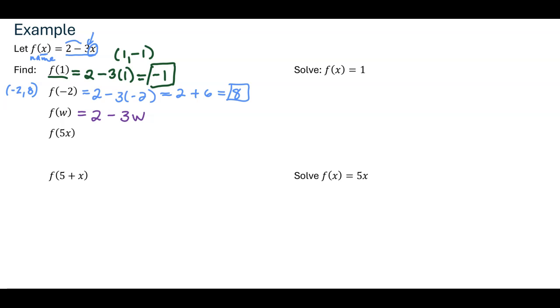Okay, this is where it sometimes gets a little tricky for people. I think people get a little bit too attached to the x in the original function definition. Let me go back up there and say that that is just a dummy variable. It's just a blank space that you're going to fill in. So it doesn't matter if we're plugging in 5x now where there was an x before. Don't let that tangle you. This just means follow the function rule with the input 5x. And the function rule is take 2 minus 3 times your input. So 2 minus 3 times 5x, which is 2 minus 15x.